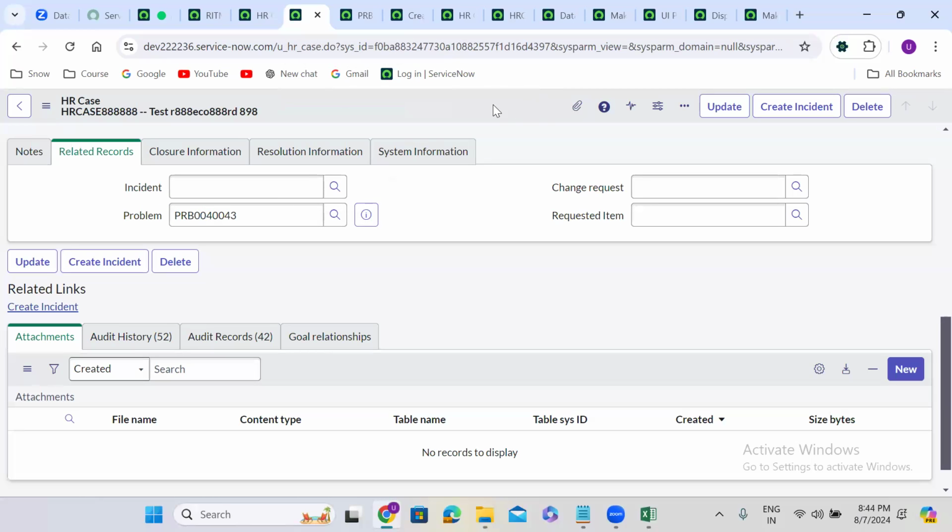So I have to create a button here called open incident. Whenever I click on that button, it has to open the incident form. It should not create it. Creation is database operation. Opening is not database related. Got my point? That is where you will use client side UI action.